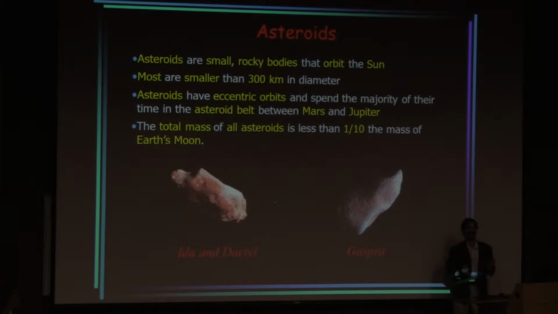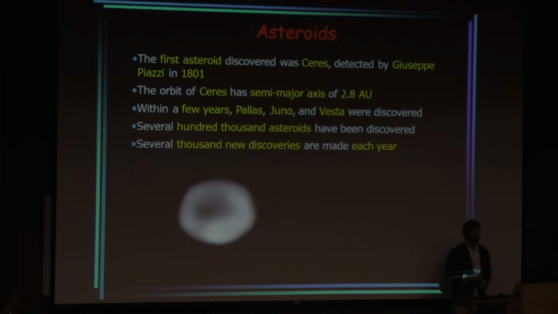Even though we think of asteroids as being pretty large rocky objects, the gravitational force is so weak that even a rocky object like what we're looking at here is not nearly massive enough to generate a really strong gravitational field. Okay, so looking back to the photo, how can it have a moon? That moon is barely bound to the asteroid, so it's pretty hard to see how something like that can happen.